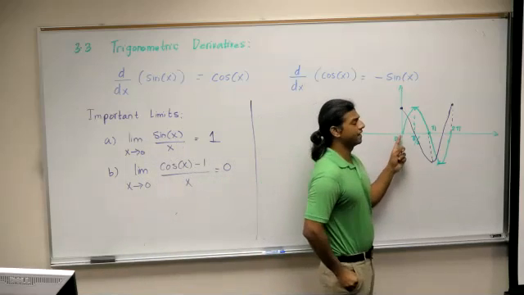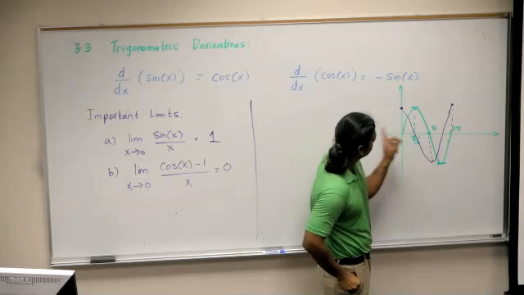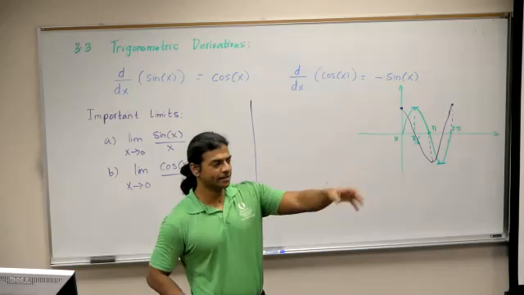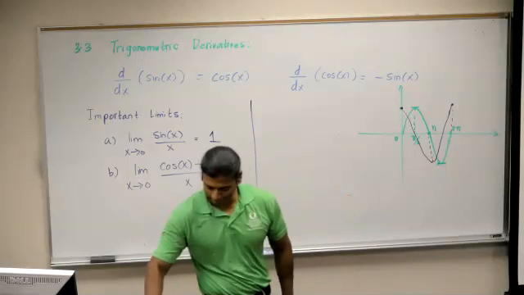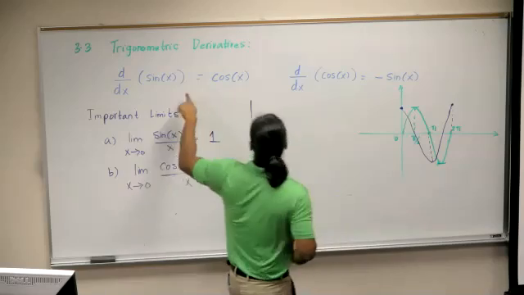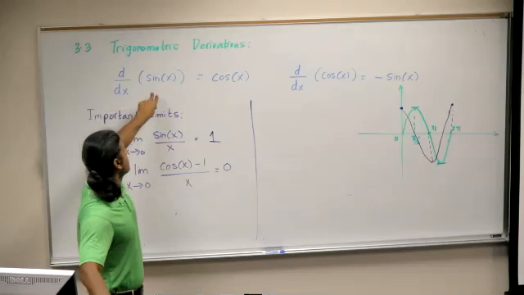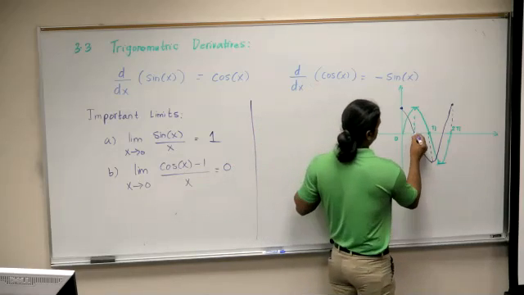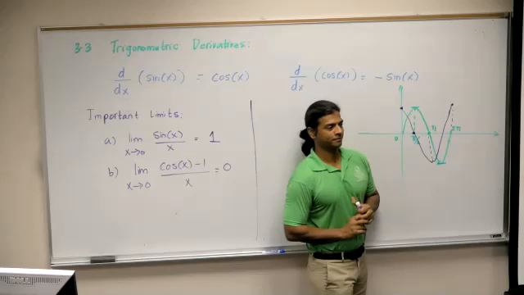So look at the sine function between 0 and pi over 2. What is happening to the sine curve? Is it increasing, decreasing? Increasing, right? It's going up from here to there. I wrote the formula for the derivative, and I told you the derivative of sine x is cosine x. Yes? But the cosine is decreasing. How could it be right? Do you follow my question?